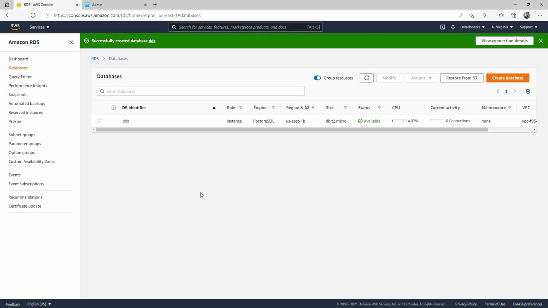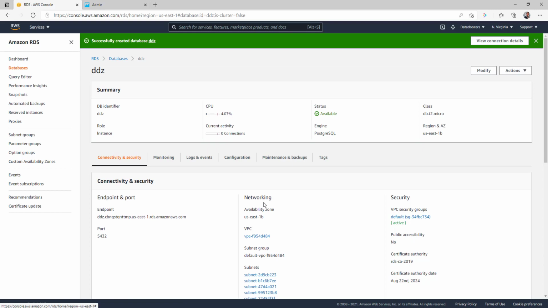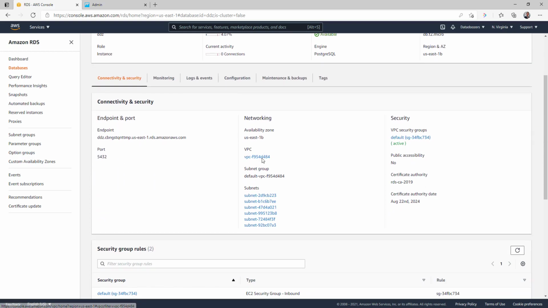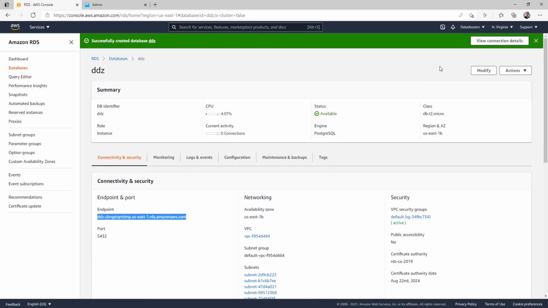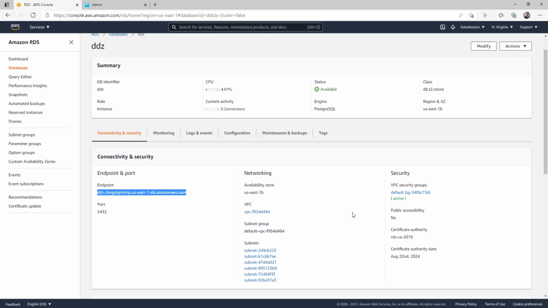Well, after a couple of minutes, this is our database already created. As you can see, it's fully active; the status here says Available. You can now click on the actual database name that you chose and see some information about your database: the subnets, the VPC where your database lives, the port, and the most important thing, your endpoint. This endpoint is the one you will use in your Postgres client, whatever you're using, to connect to your database, using the username and password you previously selected. If you forgot the username and password, you can click here on View connection details, and it will show them to you.